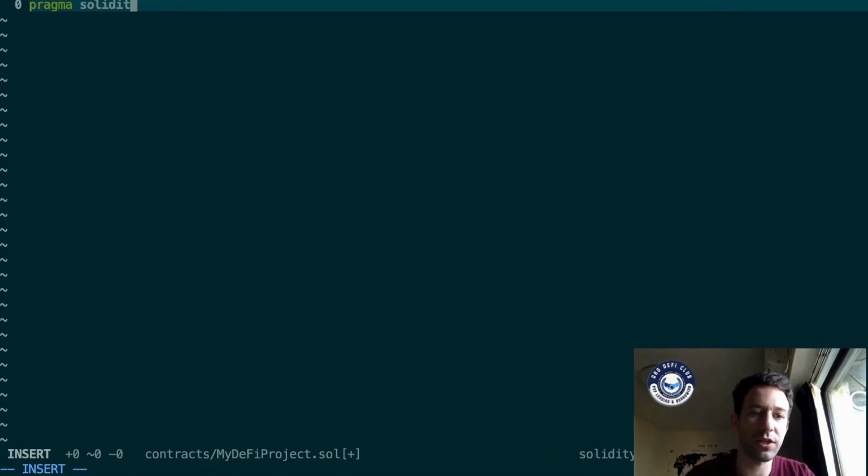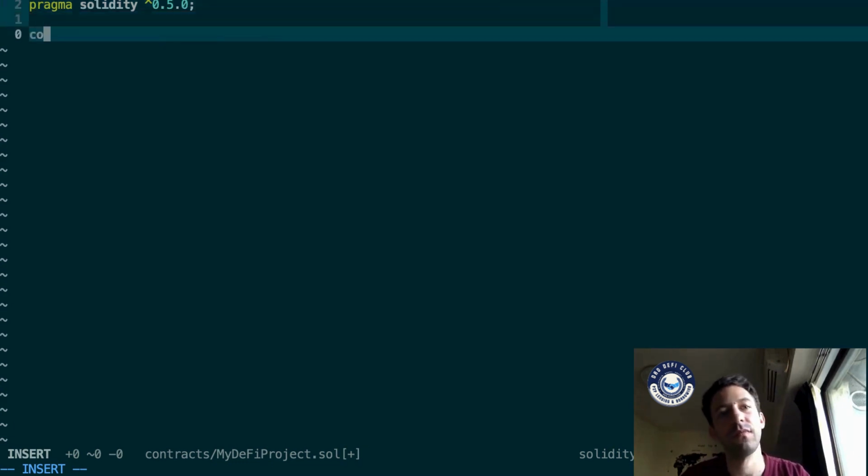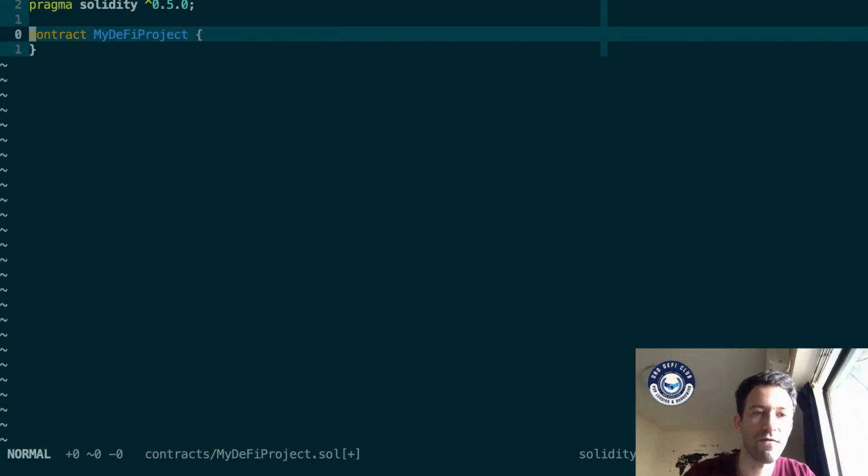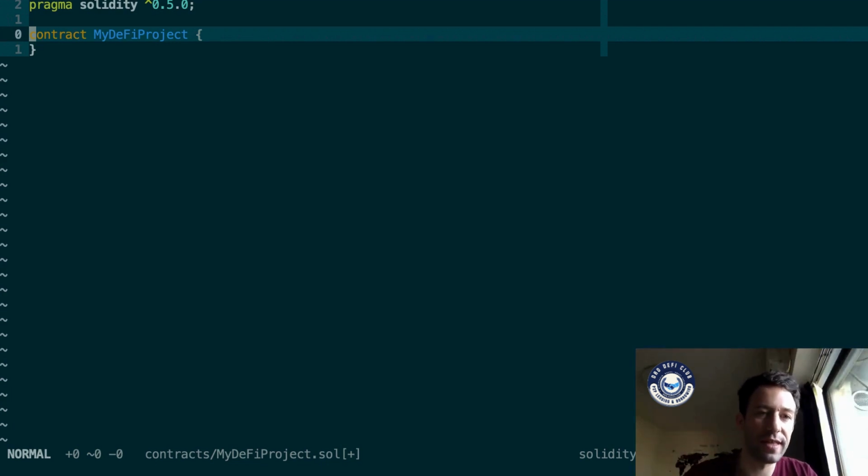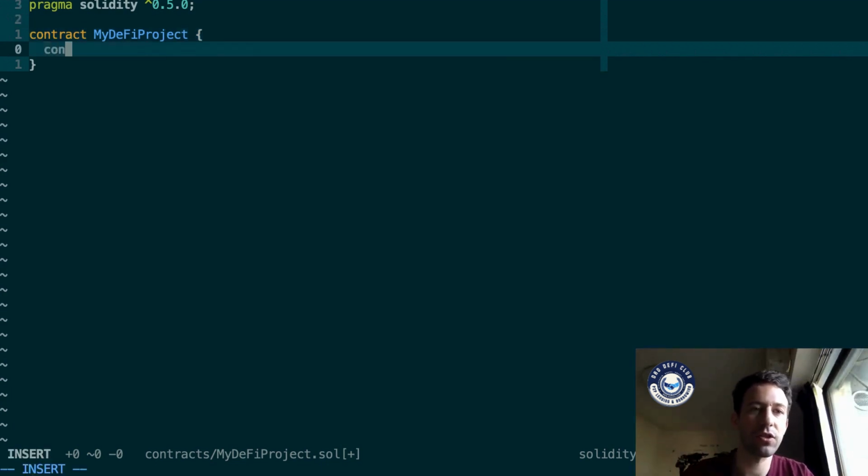Okay, pragma solidity 0.5.0. Contract MyDeFiProject. So first, we're going to need to inject the address of DAI inside our contract. So for that, we're going to do this in the constructor.